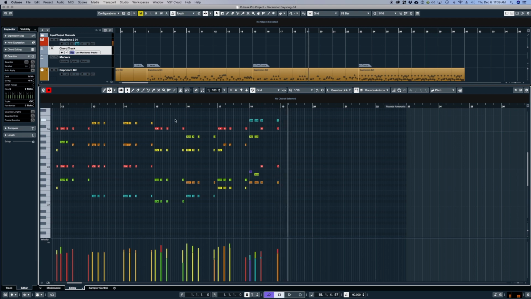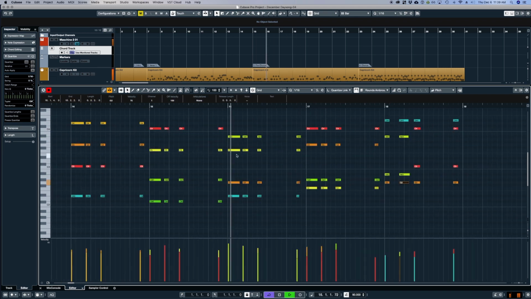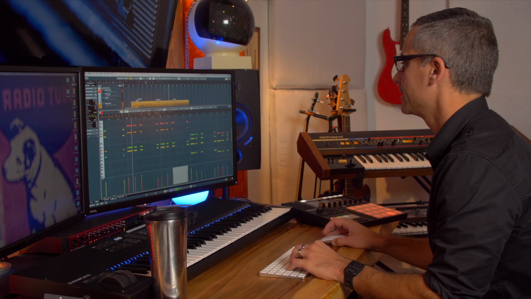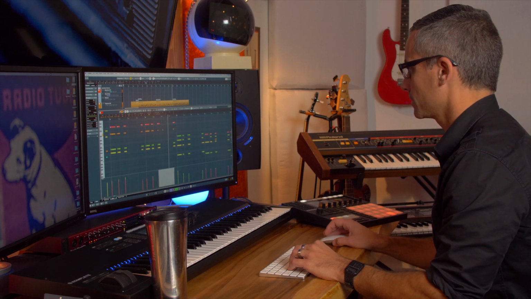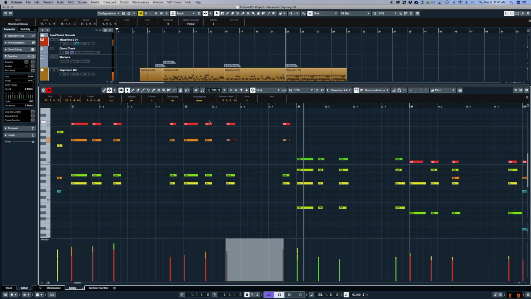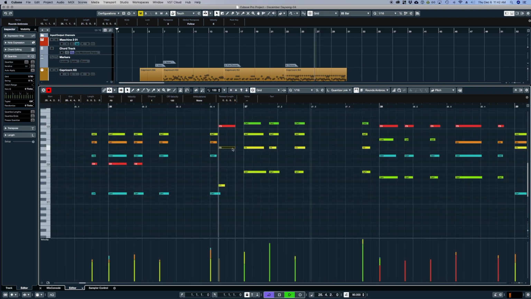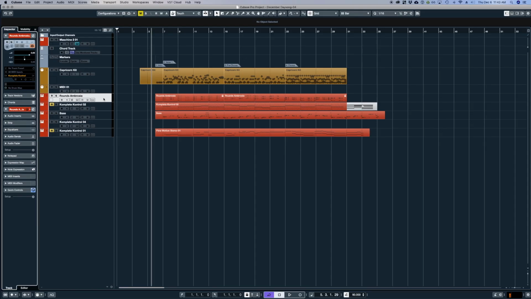Okay, so I almost got it right. I'm just gonna quantize it and fix it. So let's just make that a little different for the end. Maybe I'll just cut it out entirely so we can have a bit of a drop that happens here before the chorus. We've got our rounds track ready now for this beginning portion of the song.